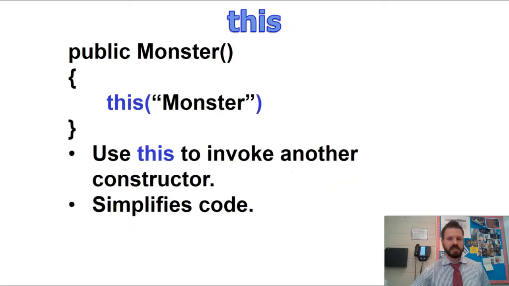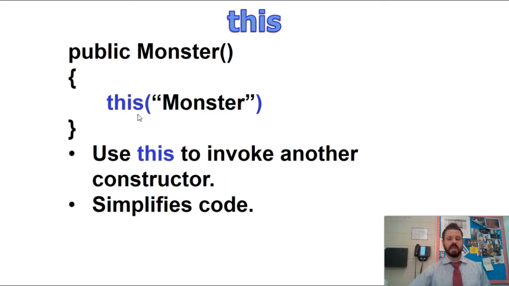The second spot we saw the this keyword was in my second constructor. The second constructor is a no-arguments constructor, so I'm not passing any information into it. But as we know, even with a no-arguments constructor, you still want to assign all your instance variables, so we still want to give the Monster a name. So what I'm doing here is using this to invoke another constructor. When I make the call this with the string "monster" passed in, it's going to call the single-parameter constructor, passing in "monster" as the name.